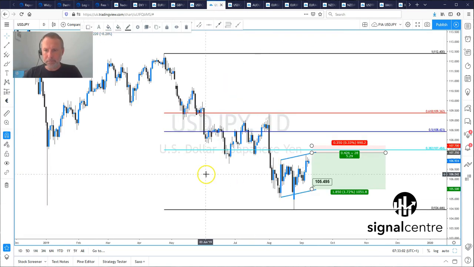Dollar yen, we've seen some pretty mixed volatile trading. Looks to be potentially forming a bullish reverse head and shoulders pattern. So this would be the left shoulder, this would be the head, that last spike to the downside, and then possibly coming lower to form a right shoulder. At the moment, we've got some bespoke resistance located at 107.35. We've got that 38.2% fib level located at 107.48. So today's call is to get short to possibly form the next move to the downside and that right shoulder for that bullish reverse head and shoulders pattern.